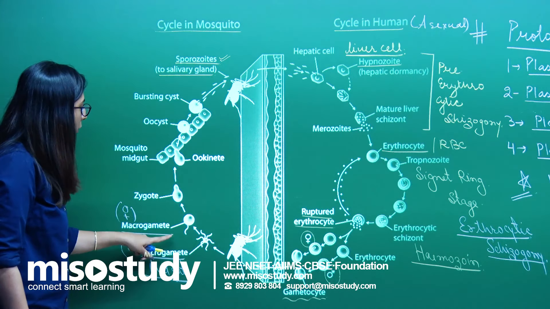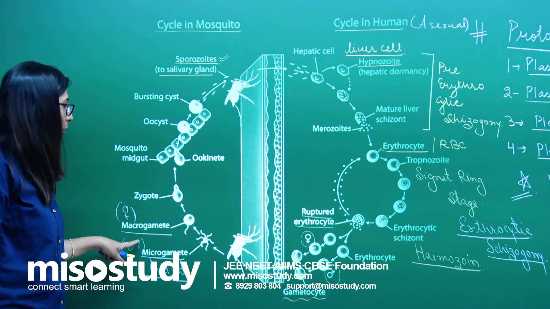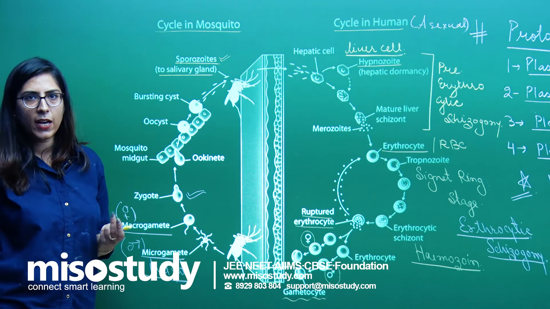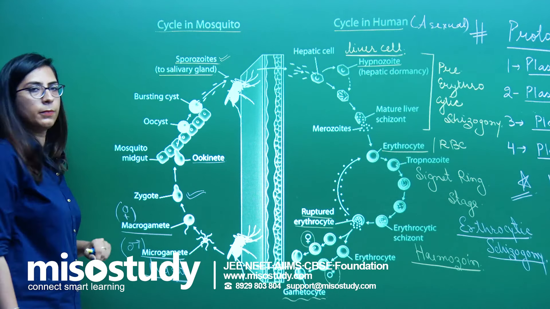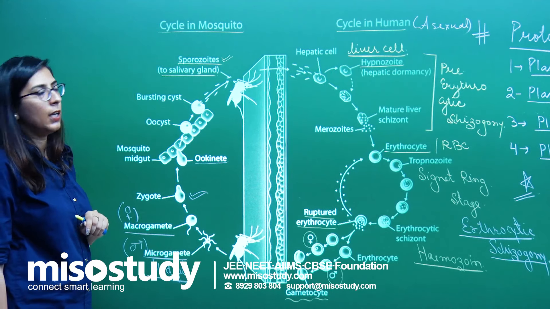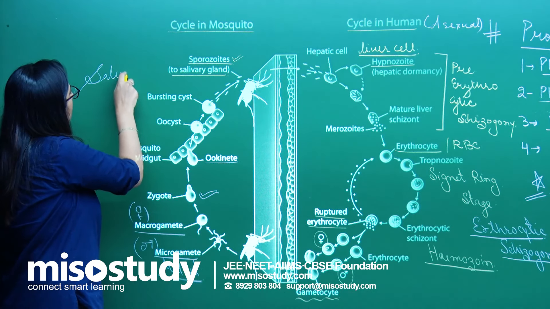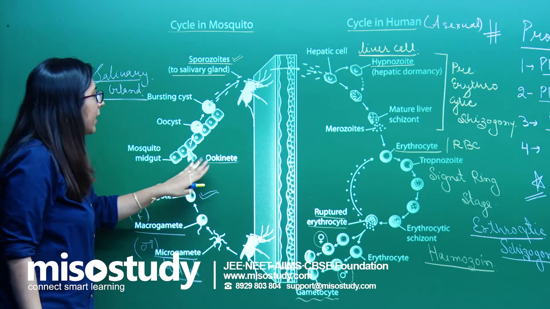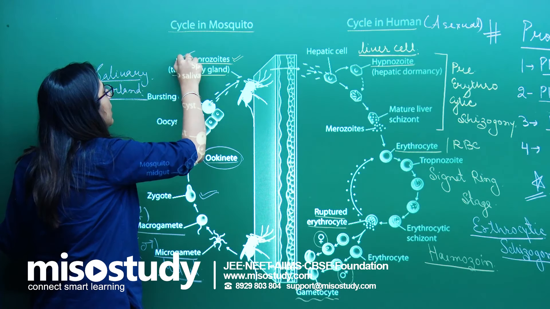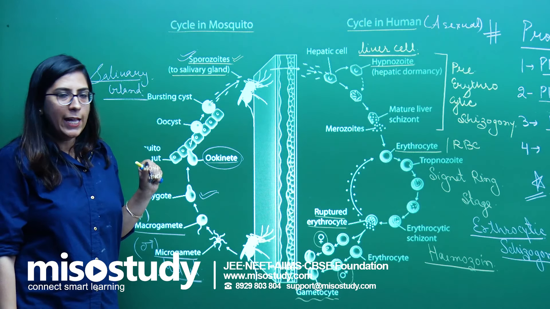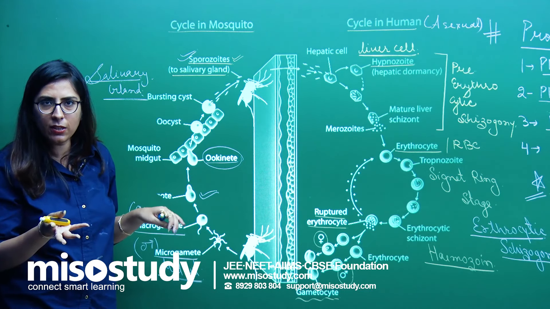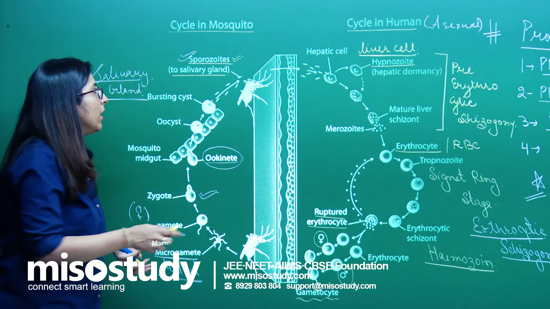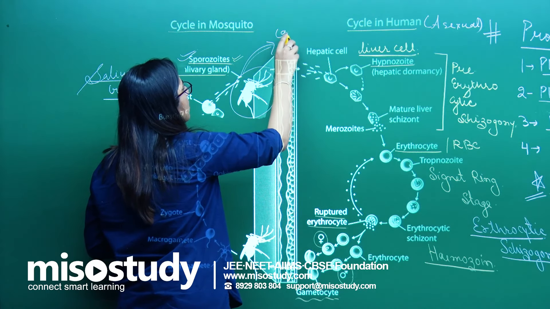Both gametes are formed. The microgamete attaches itself to the macrogamete; fertilization occurs and a zygote is formed. The next stage is formation of an ookinete. This ookinete crosses the mosquito mid-gut and enters the salivary gland of the mosquito. Inside the ookinete, a large number of sporozoites develop. Then the ookinete bursts, all these sporozoites are released in the saliva, and when this mosquito bites any individual or primate, it will cause malaria.